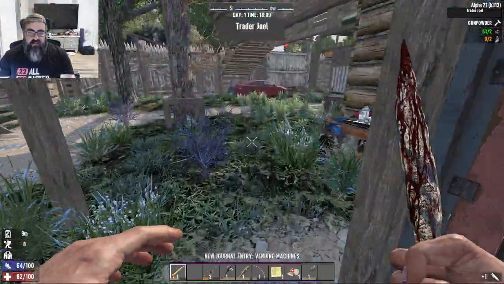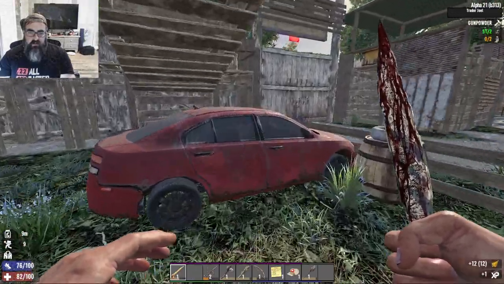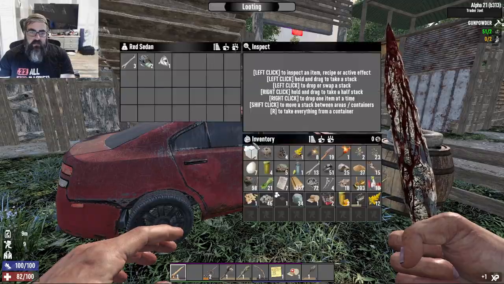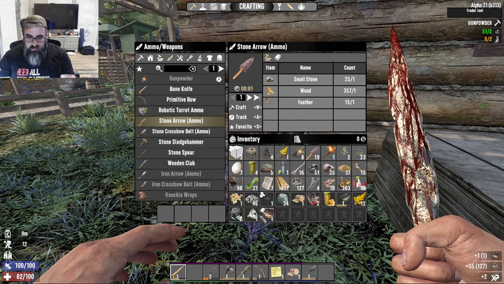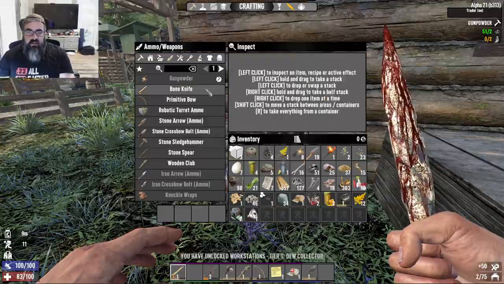Alright, we got vending machines. Chemistry station. We got us here. Car. And now we're about to be over encumbered. Forge. Got a book out of there. What book do we get? Forge Ahead. Learn how to outfit your shop with forges. Okay.